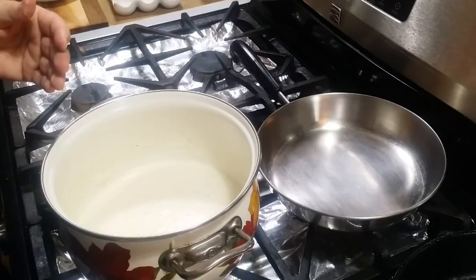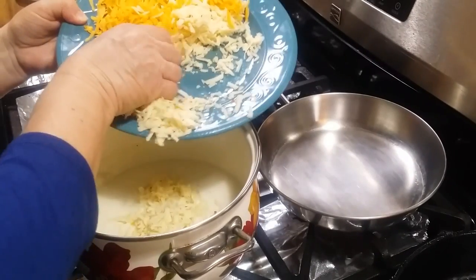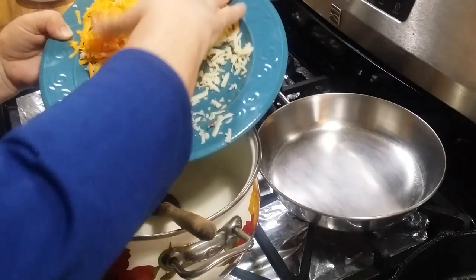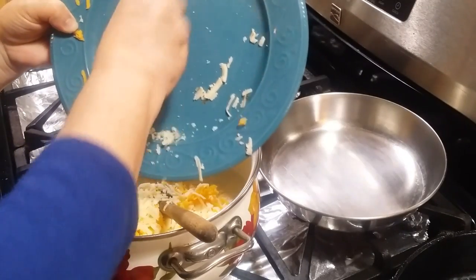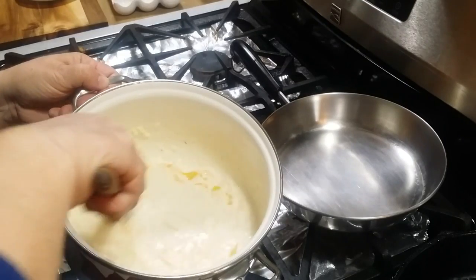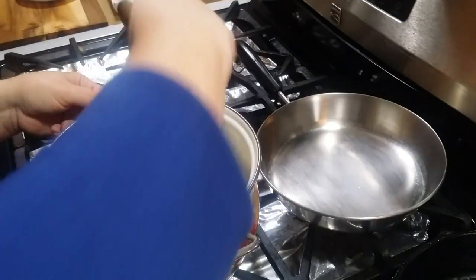I turned the heat off. I've got two cups of cheese — I cheated. I've got pepper jack here, and then I had some cheddar that needed to be used, so I'm going to put them both in there. I'm going to put a little bit of thyme, stir it, and that cheese is going to melt. If you can get your burner down low enough, just leave it on low. Gruyère cheese is really good, but when I went to buy some it was like $7 for eight ounces and I just couldn't do it. So the pepper jack is going to be great with the cheddar. You see how that's all coming together — it's going to be ooey gooey and so good.